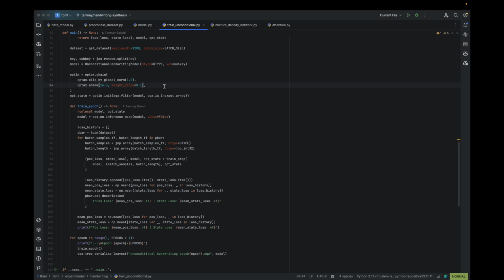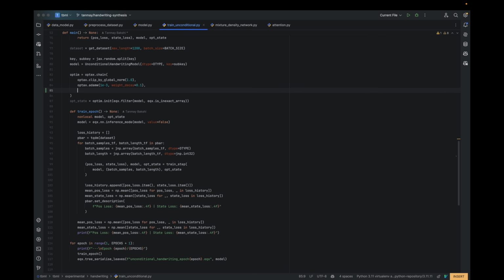Realistically, you can implement EMA in PyTorch, right? But I know from firsthand experience that it's not really that easy. It would be quite a bit of code, and especially when you get to large-scale distributed training, you've got to think about how you're actually collecting those weights and all sorts of things. Whereas here, and of course this is a simple example, but even the simple example in PyTorch would be way more complicated than this, because here all I have to do is say optax.ema, and then I give it my decay, which say I set to 0.8, and suddenly that's it. Now my weights will get an exponential moving average.